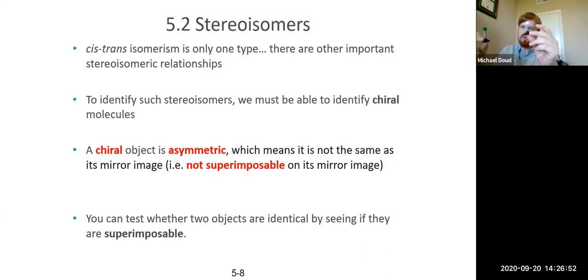Just like here, we have a green and a white. When we put them on top of each other, they're not the same. We superimpose them in our head, they're not the same. That's non-superimposable. Now the second key is mirror image. We're going to show a few examples of that to show what that is. So that's the ultimate trick here for organic chemistry and stereoisomerism of this type. You're just going to see whether or not two objects are superimposable.